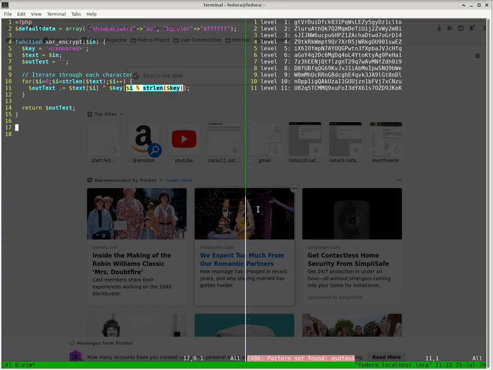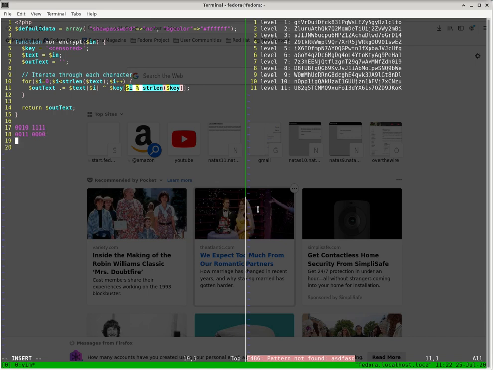Let's say character A is represented by 0010 1111, and character B is represented by 0011 0000.